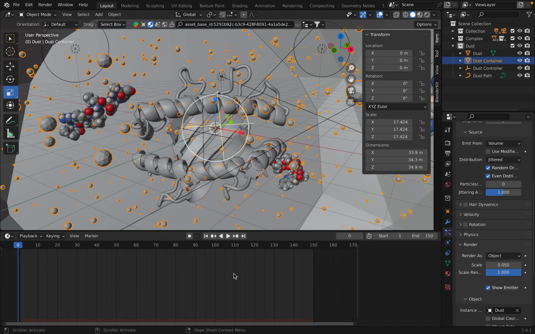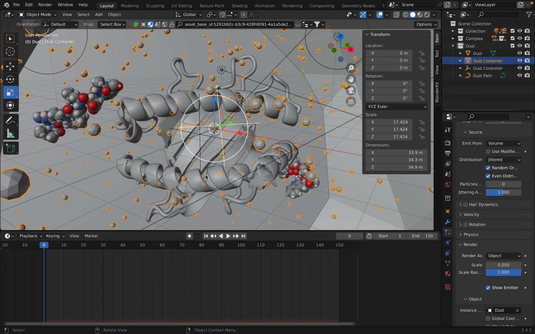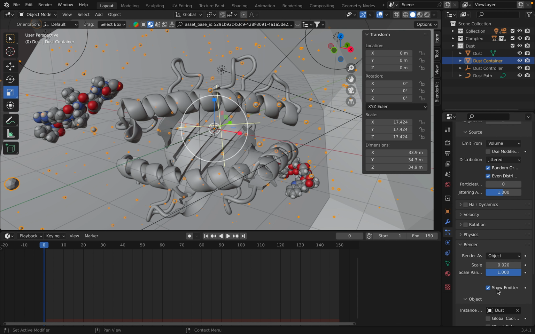There you go. I don't want that hidden. The other thing you can change is if you feel like these dust particles are too big, feel free to change that here. So you don't need to worry about sizing your dust at all. You can just press 0.02 and they're a lot smaller, or 0.03.